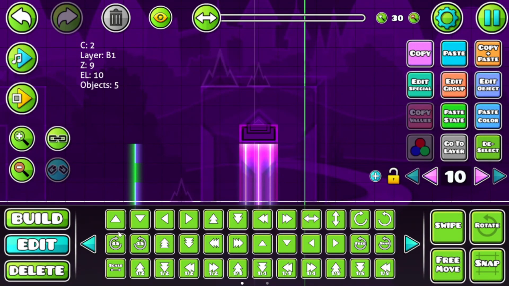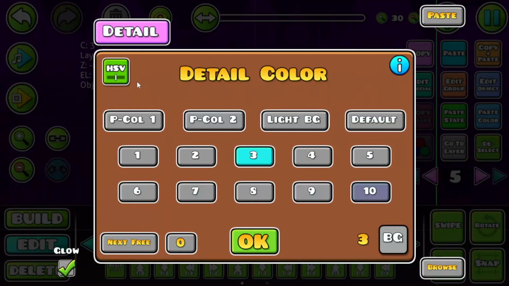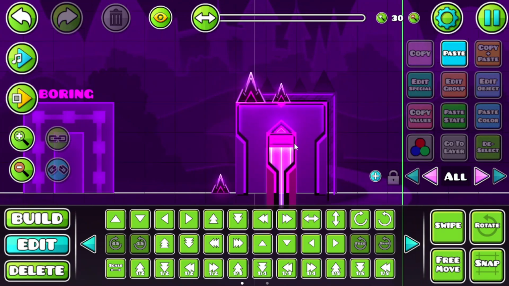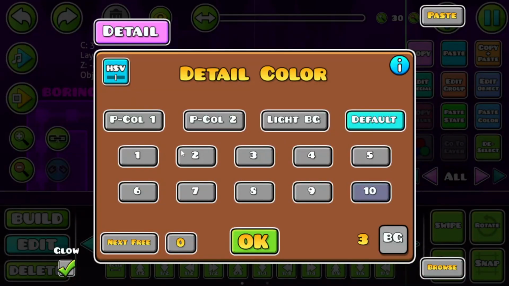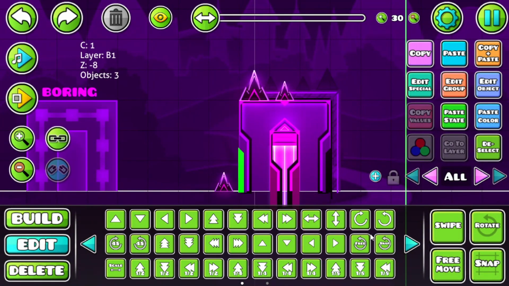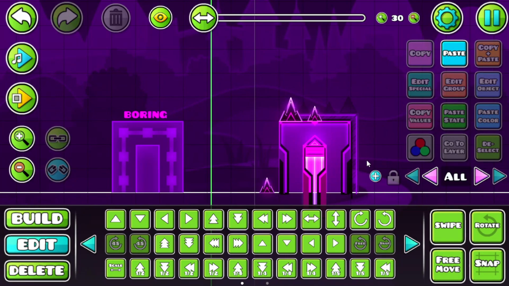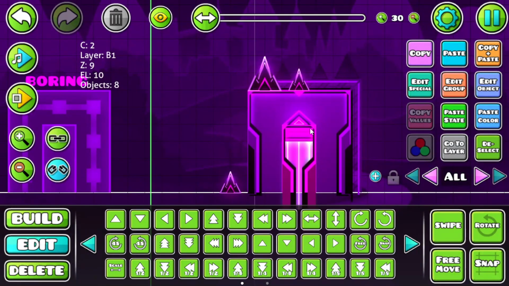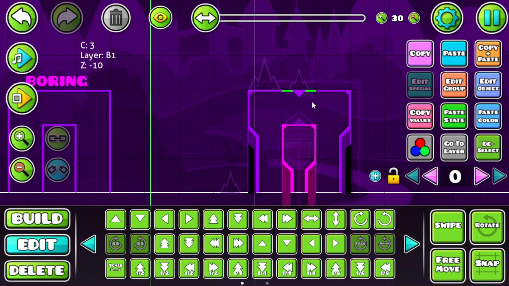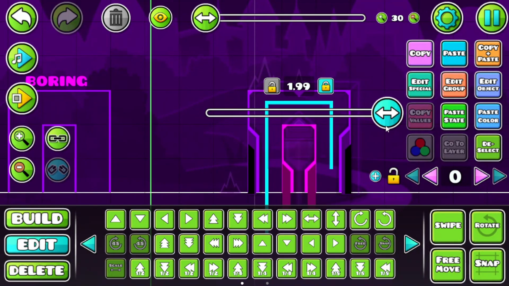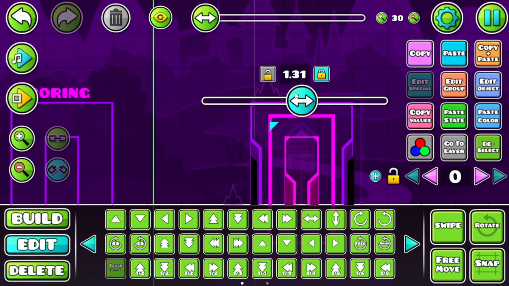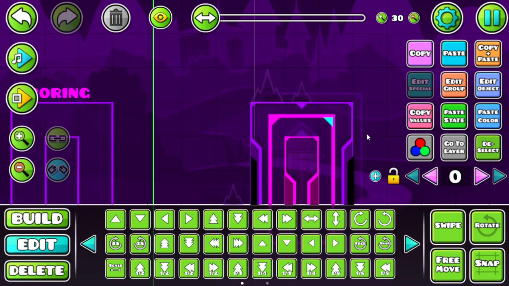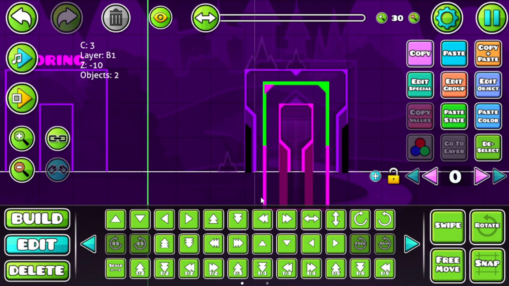I'm gonna make these spikes less bright so you can see better that they exist. I'm gonna copy and paste it, so I'm gonna make it really bright. I'm gonna make it black actually. Alright, so since I can't come up with an actual good detail for this part of the block, I'm just gonna do something kind of funny. I'm gonna copy and paste this, increase its scaling a little bit. I'm even gonna copy and paste its corner pieces, and then for the contrast I'm gonna reduce its brightness.